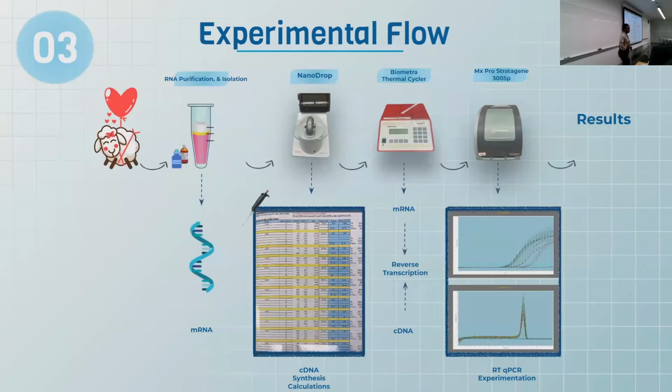In order to investigate that loss, using sheep heart samples from the left ventricle, we crushed and purified those samples. Next, we used a NanoDrop to assess RNA absorbance for the next step. Following that, the Bio-Rad thermocycler, along with reverse transcriptase, was used to make cDNA. Once cDNA was made, I could officially start my project, and that's where a whole lot of qPCR came in. This is what some qPCR may look like.